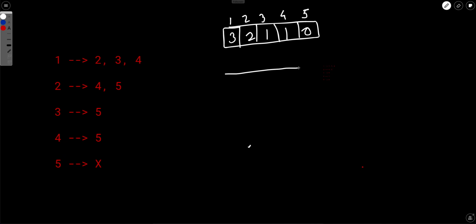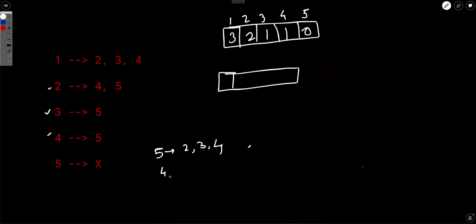Now we will maintain the array which will contain the possible courses that can be completed. And as discussed, we will again maintain a reverse map, basically to facilitate the completion once we complete a course. So basically, we have to remove five from all the courses which are depending on five. So that's why we are creating this reverse map. So on completing five, one of the dependencies of 3, 4, and 2 will be removed.